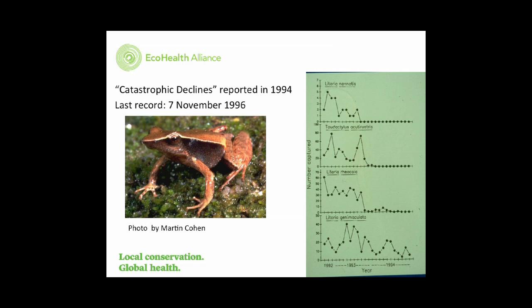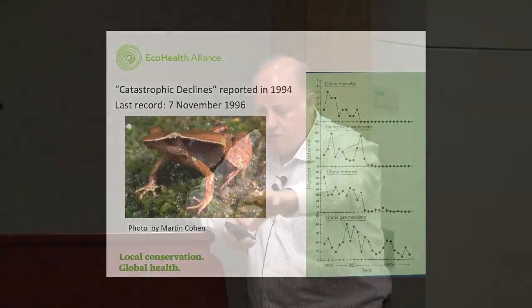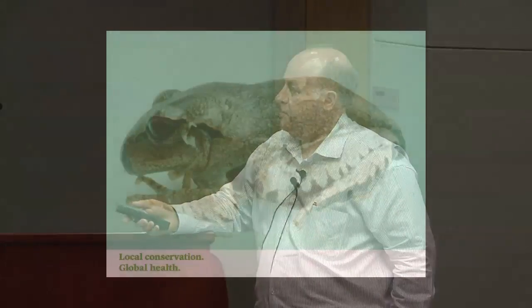Now, we were lucky enough to be working on diseases and finding examples of new diseases emerging in wildlife. And we got sent the last 3 tadpoles, and this is another very miserable story. In one of the ponds that you can identify these tadpoles from this Pterodactylus acutirostris, the last 3 left, and they were taken into captivity as a last-ditch attempt. They were going to metamorphose and live and breed, and everything was going to be okay. The minute they metamorphosed, they started to show weird signs of a disease, and then they died out. So we got those individuals, and we looked at them, and we found what turned out to be a new disease, a new type of fungus that was killing amphibians in Australia and in Panama, and now has been reported just about globally as a cause of amphibian declines.